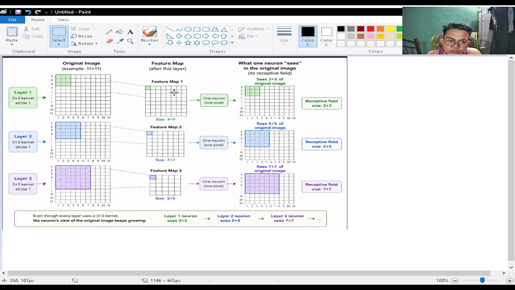As you can see, from the very beginning the original image is like 11 by 11, and as the layers go by, it produces new feature maps of like 9 by 9 and so on, and as the layers go deeper, it reduces and reduces to this point. As we can see in the actual image, it looks like we couldn't understand what this is. For example, the original image is a cat, and during the training of the convolutional neural network, we can see it as a blurred one.